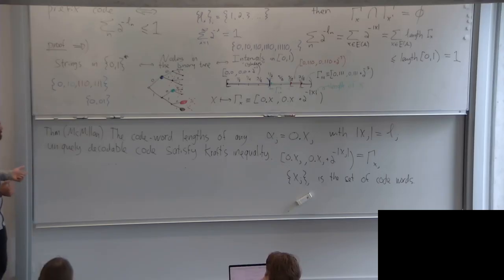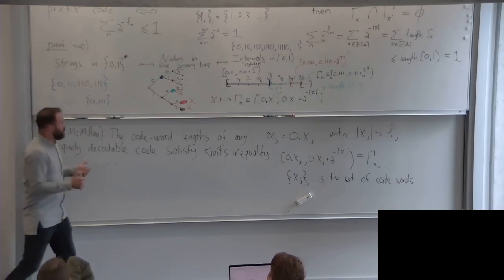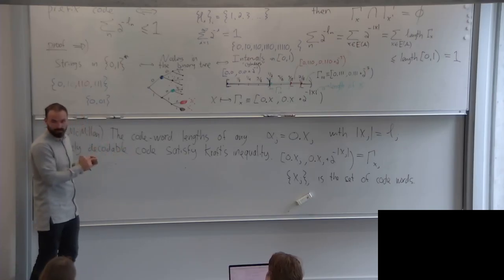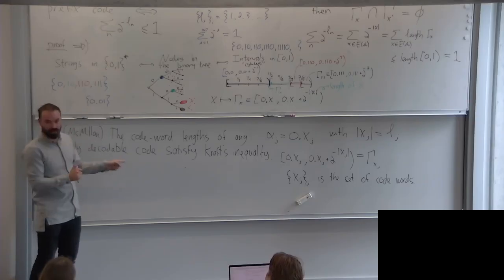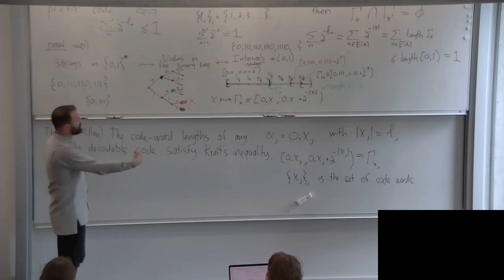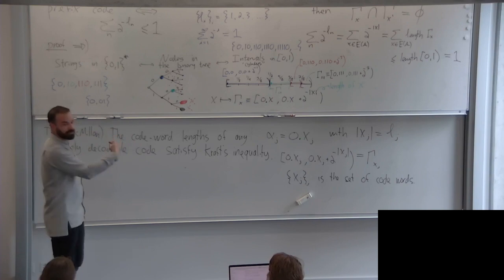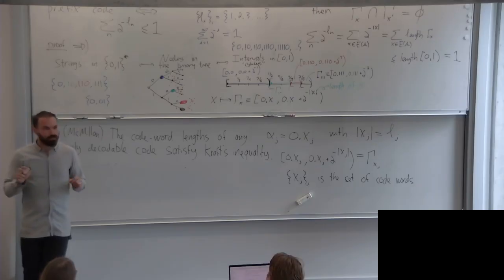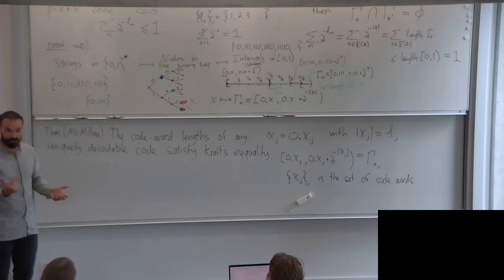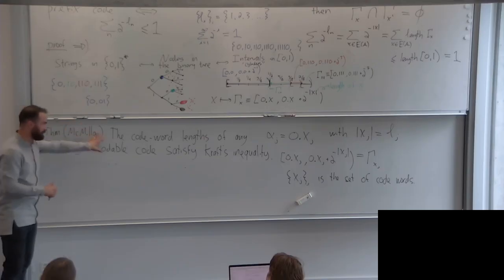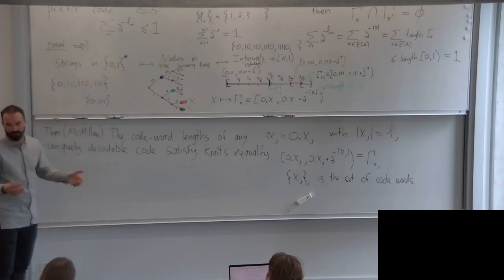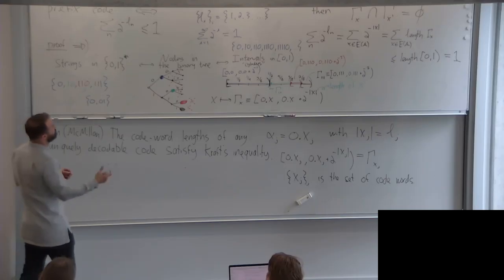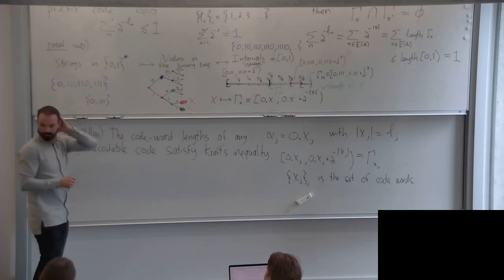Yeah, because if you say, oh, I have this fancy uniquely decodable code, which is not a prefix code, well, by McMillan's theorem, it will fulfill Kraft inequality. And by the other direction of Kraft's theorem, you can make it a prefix code. So our E3 code last time was a suffix code. It fulfilled Kraft inequality. It was uniquely decodable. So by McMillan's theorem, it fulfilled Kraft inequality. We could also verify it ourselves. It was easy to compute. And yet, we could transform it into a prefix code.